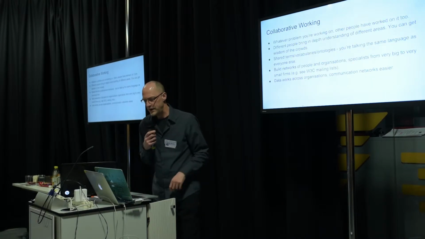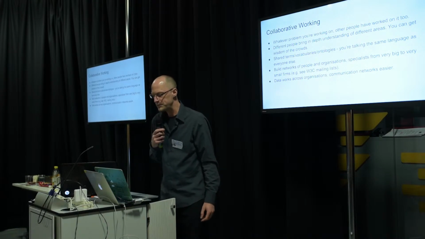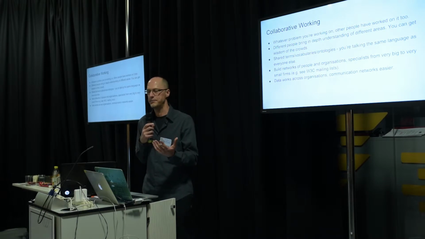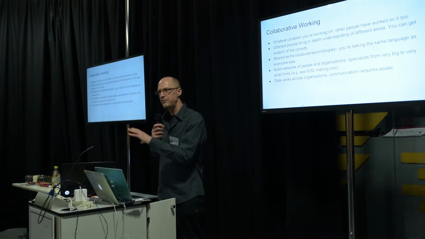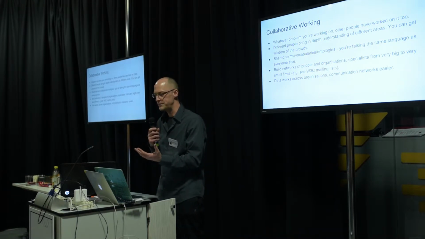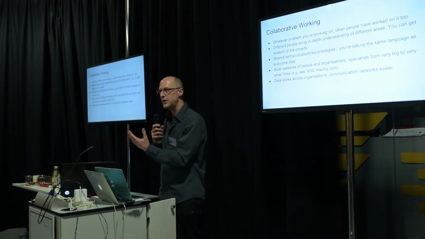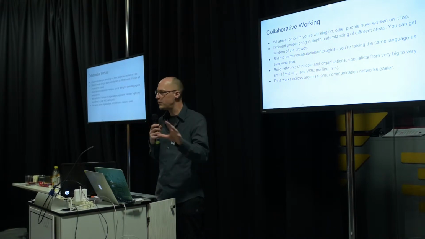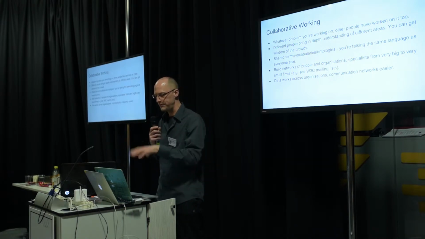So let's dig into some of these advantages of open standards a little bit more. One of the big things for me is that it really opens up collaborative working. Whatever problem you're working on, other people are going to be working in that area too, so why not get their ideas involved? Different people are going to be working on different parts of the problem, so you can get a very broad spectrum of input if you're all working on a common data standard. You can use the wisdom of the crowds to feed into your ideas.